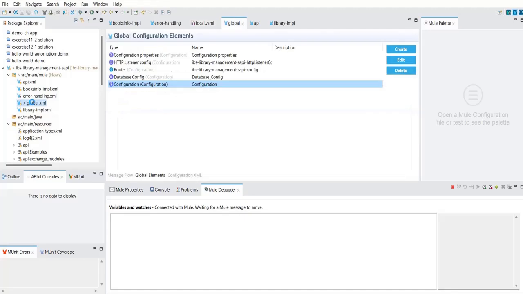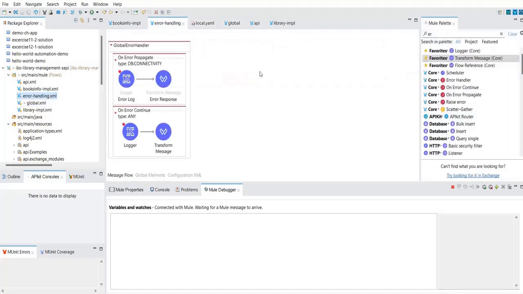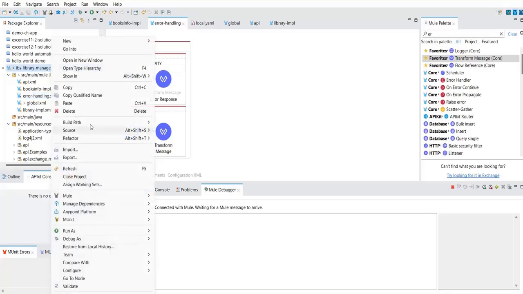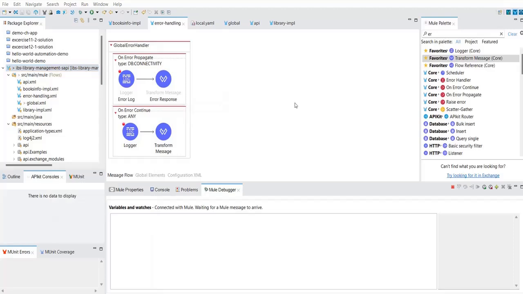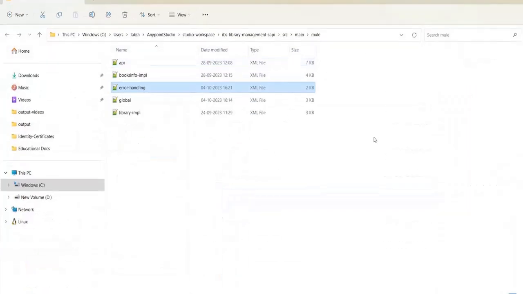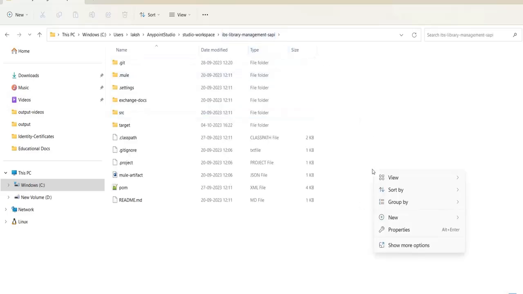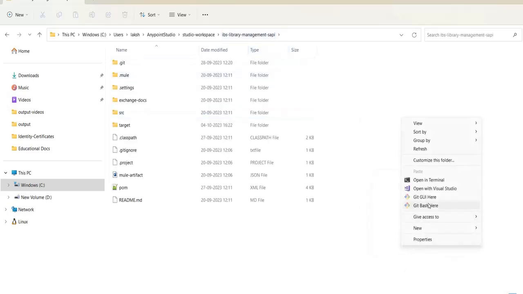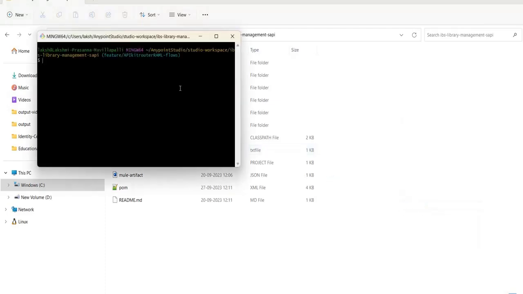Right, I'll just roll back the change I did. Okay, let me just commit the code.